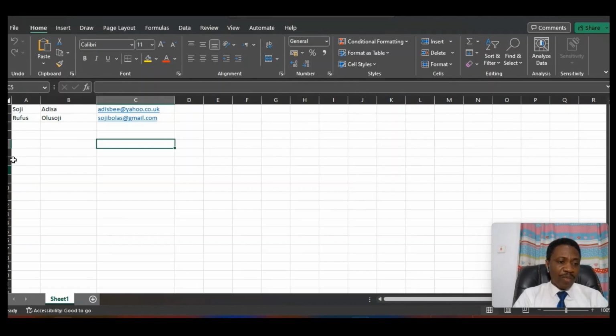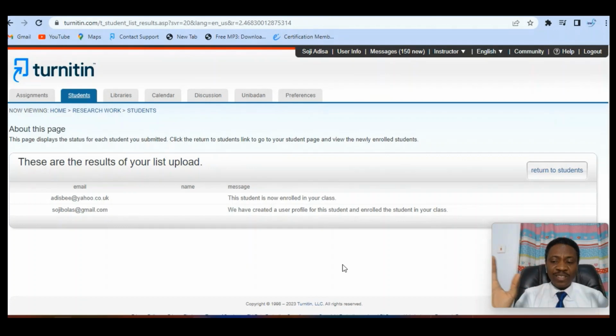The file that was uploaded, it will work when you don't have serial column, and you don't have headings. If you had headings, know what happens? It's going to use whatever the content of your heading is to create another account. Anyway, there will be a problem because your heading will not be an email. And if you put the serial number there, it's going to take the first column as your first name. So the file must be prepared like this. No heading, no serial column. So let's get back to where we're coming from. So with this, you already have the students added. Email goes to an individual and they'll be able to set up their account.